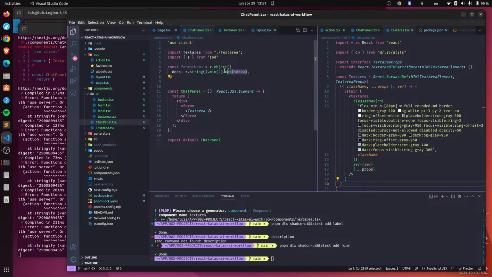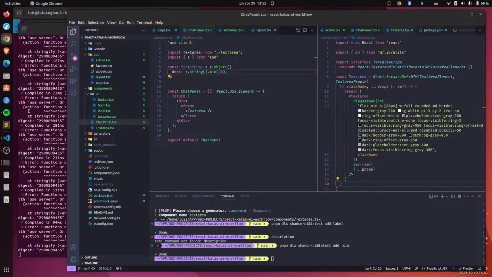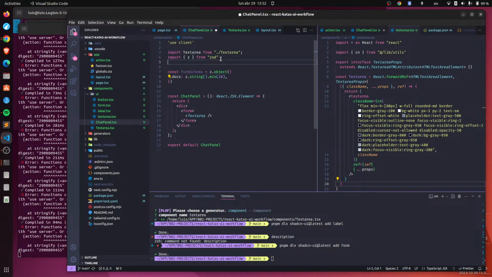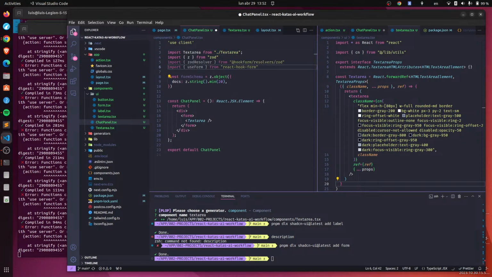I can also remove this maximum. I can just remove it. Minimum 20. Okay, so it's then asking me to import these two things. And inside the form, this.